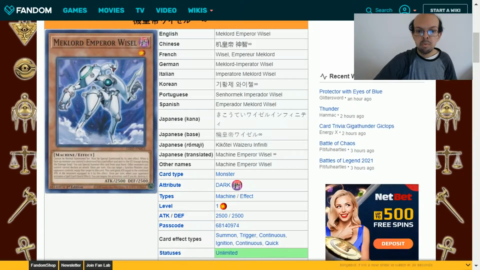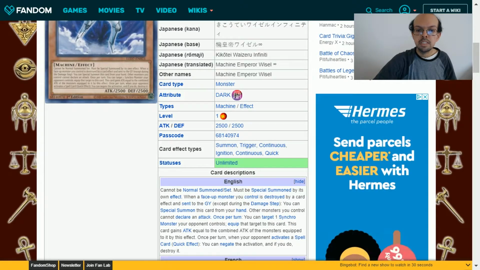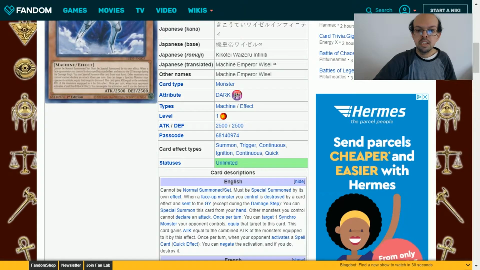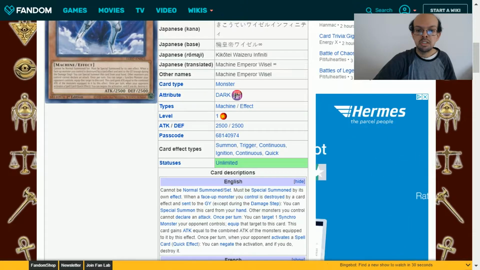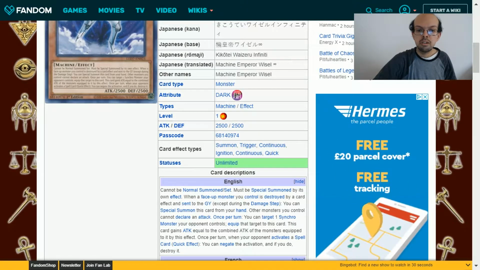Mechlord Emperor Weisel is a dark attribute machine type level 1 with 2500 attack and 2500 defense. And its effect is, it cannot be normal summoned or set, it must be special summoned by its own effect. When a face-up monster you control is destroyed by a card effect and sent to the graveyard, except during the damage step, you can special summon this card from your hand. Other monsters you control cannot declare an attack.